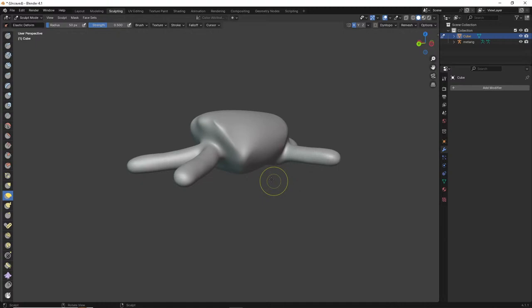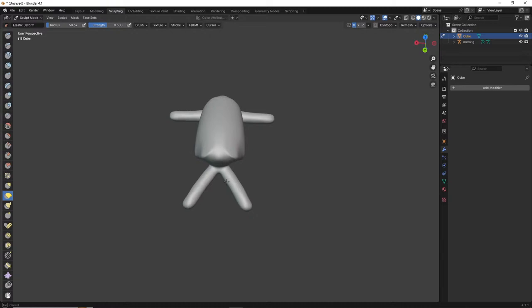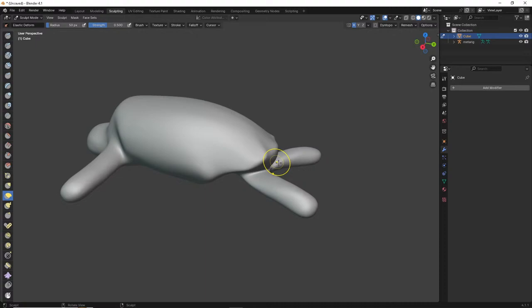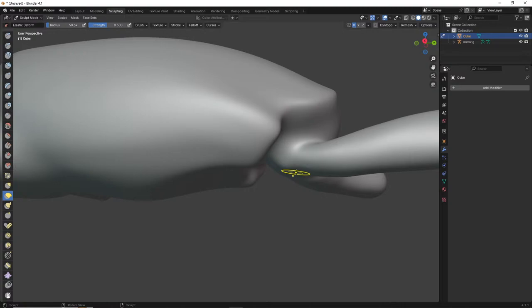What does the back of a turtle's legs look like? Or does this just stick out like that? Of course I didn't get a reference for this. Okay, it actually seems like they kind of blend into this, which is kind of a pain in the ass, because of the way I did it. I'm not gonna give the damn turtle a dumpy like I did for Snail Man. I don't want to revert to what I did again, because that would make me very sad. Actually, no. I'd probably enjoy doing that.